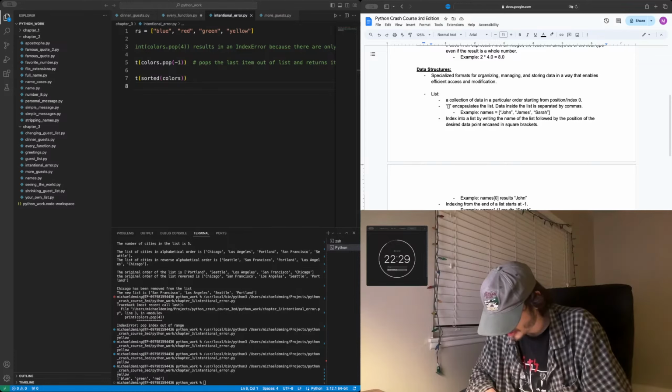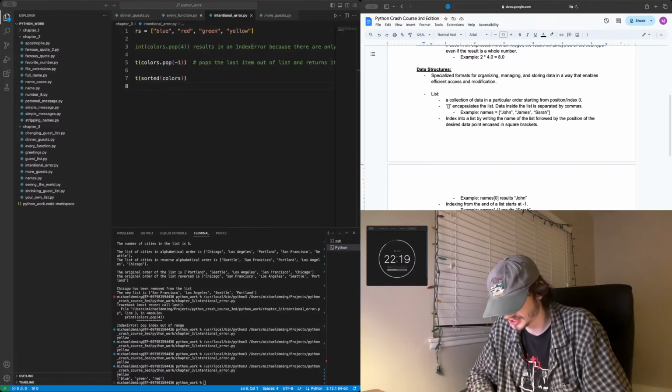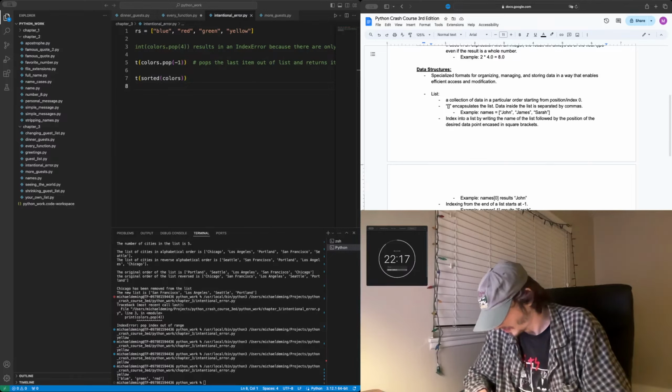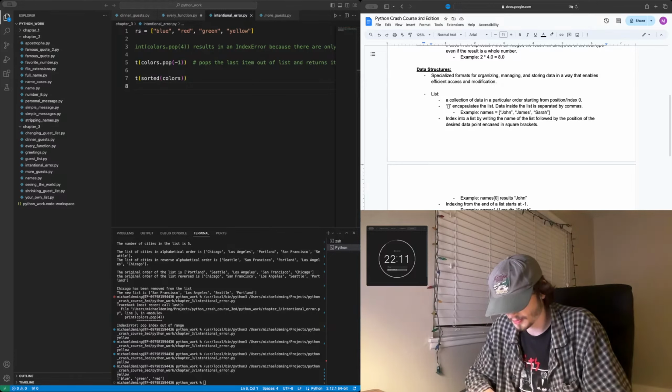But this approach could cause several problems. For one, it would be repetitive to do with a long list of names. Also, we'd have to change our code each time the list length changed. Using a for loop avoids both of these issues by letting Python manage these issues internally.